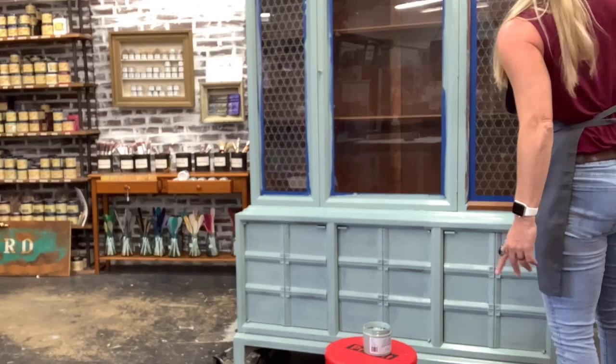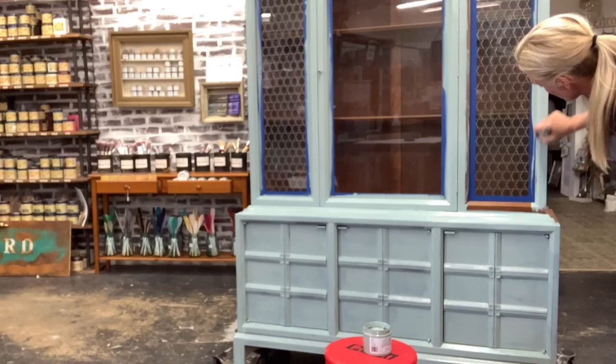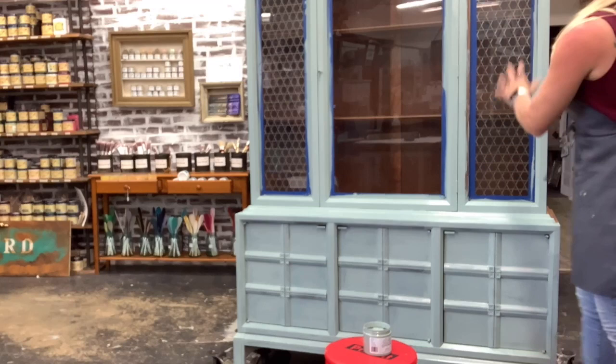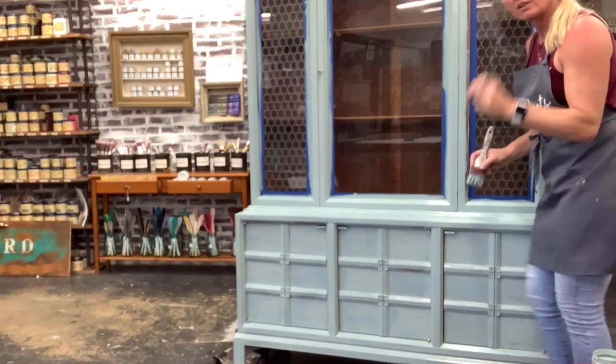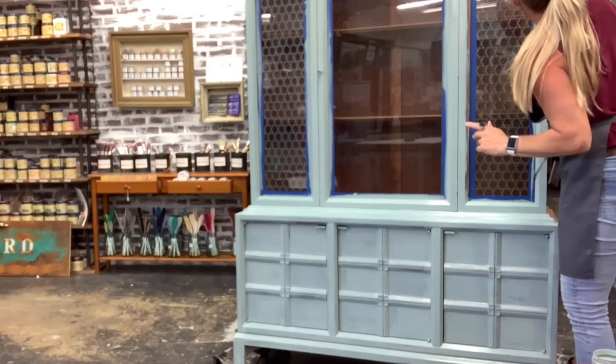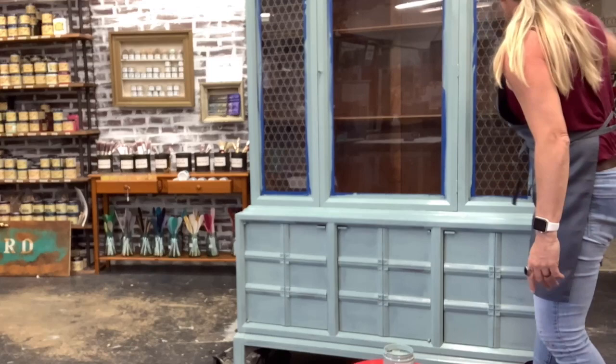What do you think of this lattice, the metal that's in here? Adds some cool dimension to this piece, doesn't it? Sometimes when you have a piece of furniture that has so much detail going on, like for instance, this piece has this metal lattice, and then down here, it has all this wood detail. Sometimes just a simple coat of just one color paint is perfect for the piece. This probably would not be a good piece to use the other Dixie Belle paint, the chalk mineral paint, to get a blend on. Because there's so much detail going on here, it's going to look perfect with just the one color.